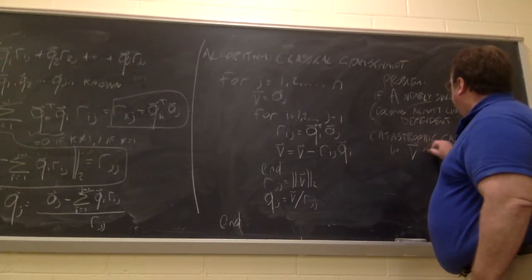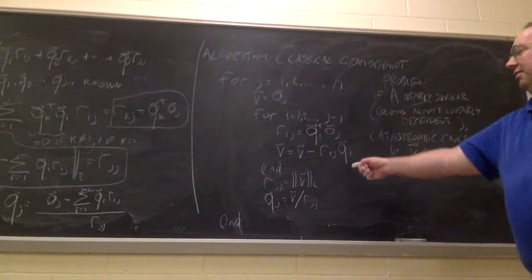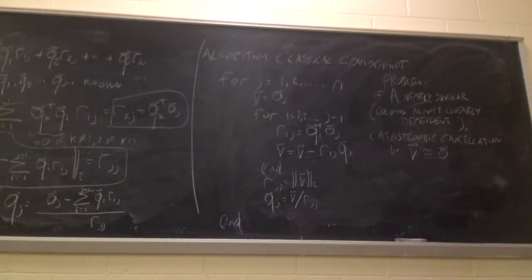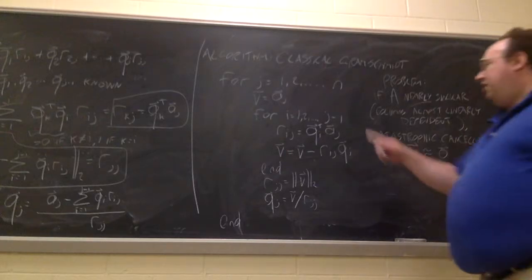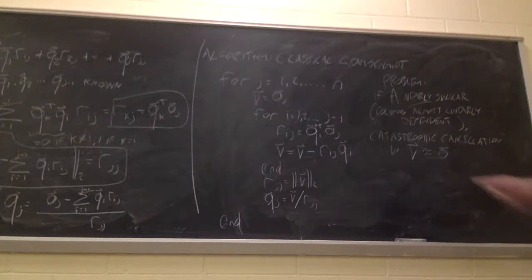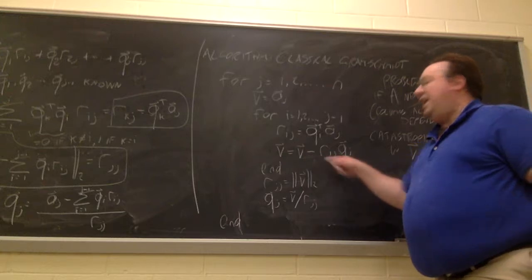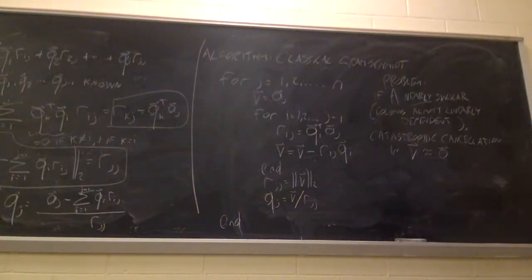in v, because v is going to be nearly zero after you subtract off. For instance, if the first three columns are almost linearly dependent, then when you get to the third column, you subtract terms involving the previous two columns off of v. v is supposed to be nearly 0, but you're computing something small from items that are larger. That's the definition of catastrophic cancellation. You're subtracting relatively large numbers and expecting a small result.